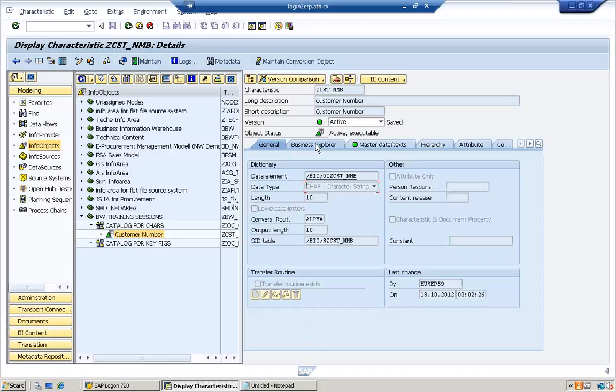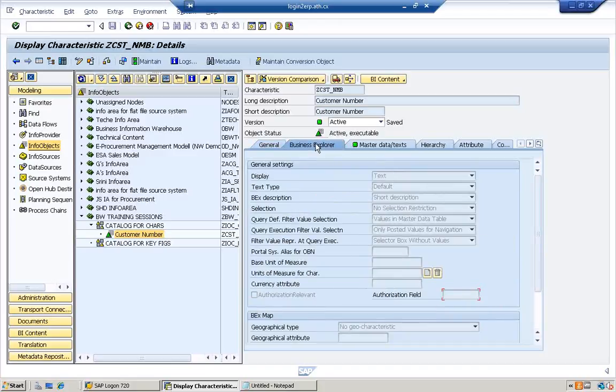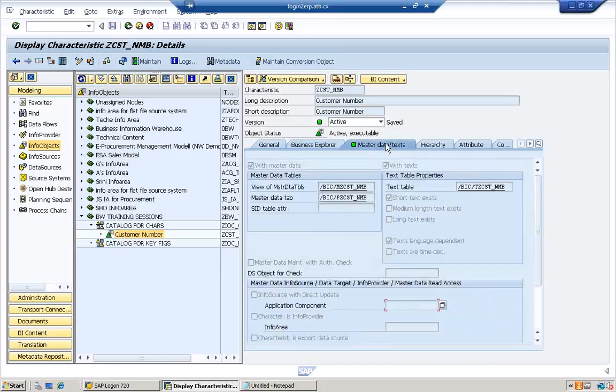And then you have also Business Explorer, which is more to deal with the presentation layer. Then you have master data and text. I've also told you what exactly master data is and what the 3 divisions are that we have within BW. We call the attribute, the text, and the hierarchy together master data.